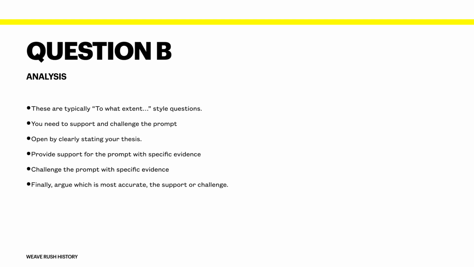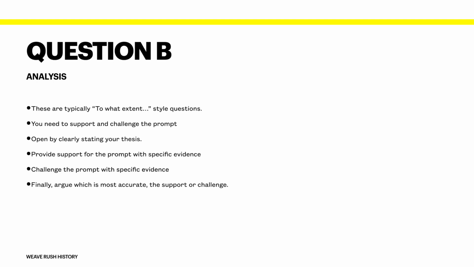Overall, was the New Deal mostly eliminated by opposition by the end of the 1930s? Yes, it was. No, it wasn't. And to how far? So a little bit, somewhat, completely, things like that.